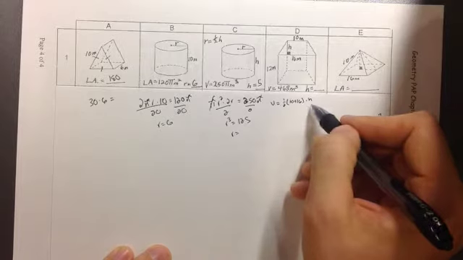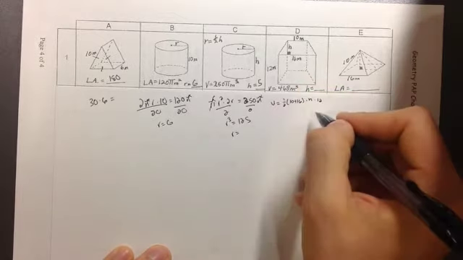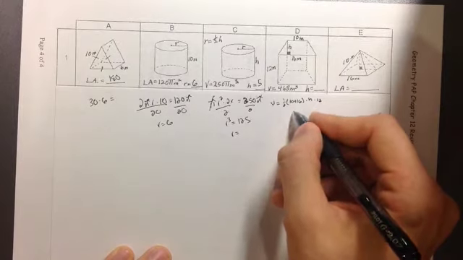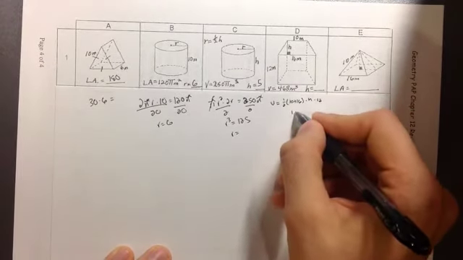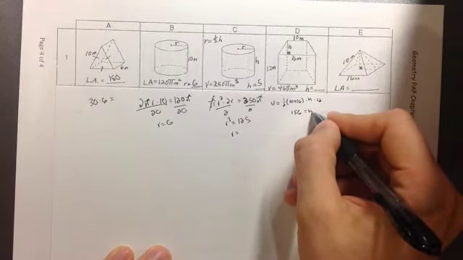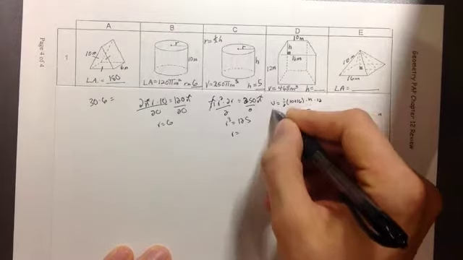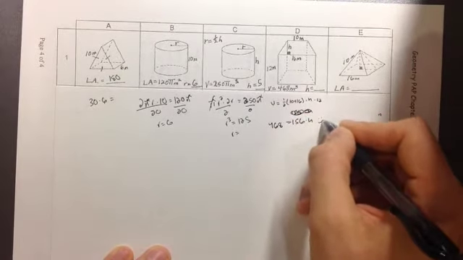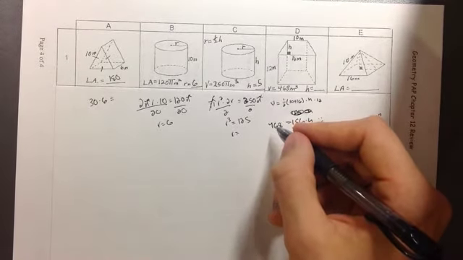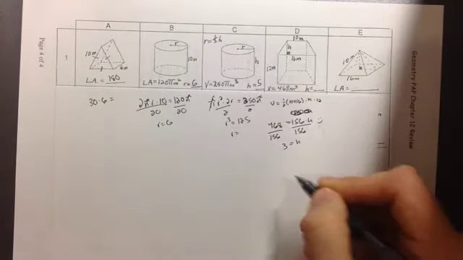Now, this is the base area. I'm going to multiply that by the height, which is 12, and that's equal to my volume, which is given as 468. So 1/2 of 26 is going to be 13. 13 times 12 is going to be 156. 156 times h is equal to the volume, which is given as 468. There we go. Much better. I'm going to divide both sides by 156, and I'm going to get h is equal to 3, I believe, just to make sure. Didn't want to get crazy on you. h is equal to 3. And done here.